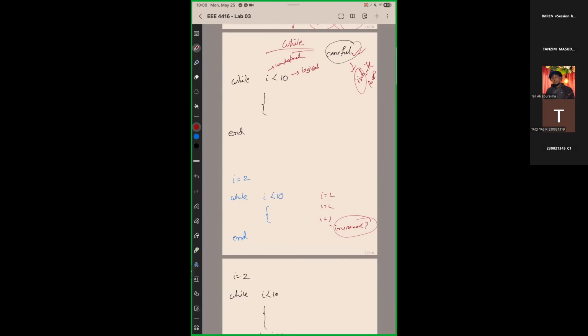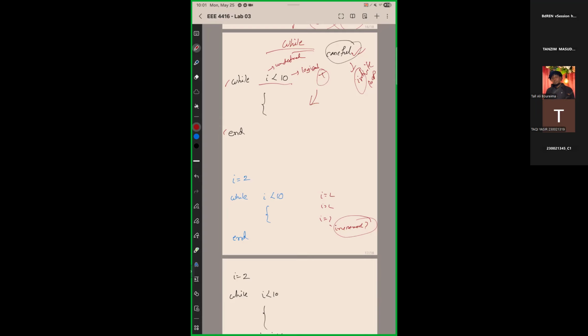Let's see why. So a while loop starts like this: while, then end. Then, unlike a for loop, there is a logical statement. In a for loop, we write item assignment statements, but in a while loop, we have to put a logical statement.